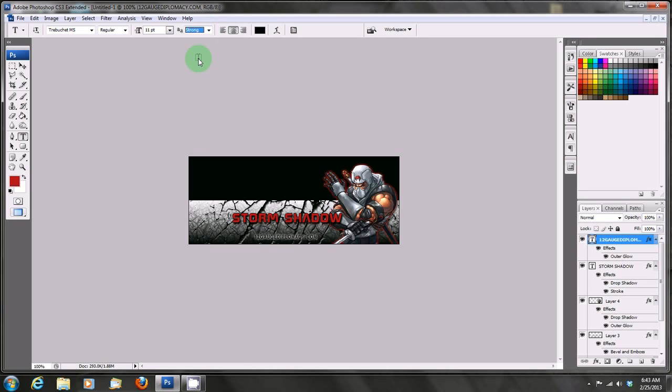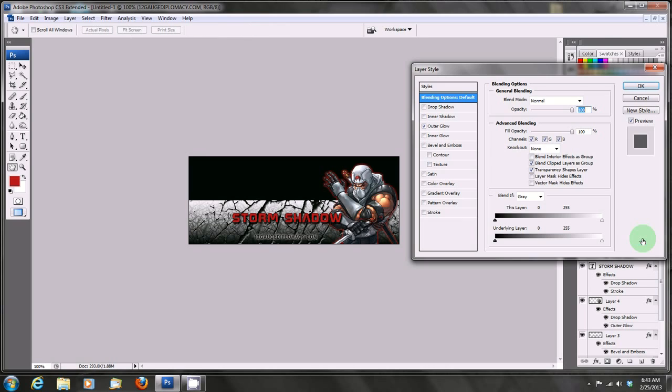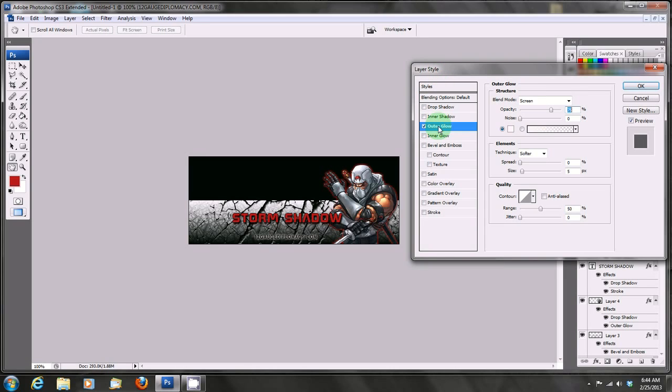We can make that strong. And let's just double click on the layer, or we can hit FX, whichever one, and it'll bring the layer style back up again, and we'll double click on that outer glow, and we're going to make it a little stronger, so, and add some size and spread to it a little bit here, and maybe mess with the range. You can just mess with these however you like.